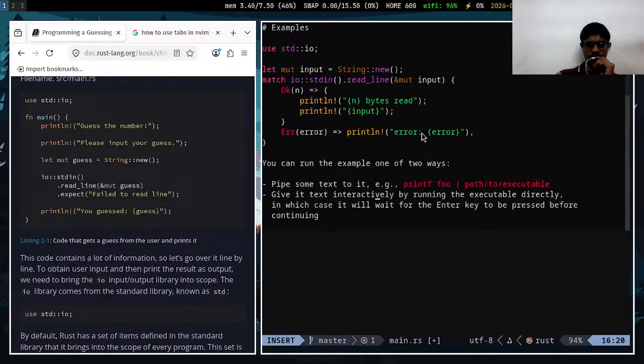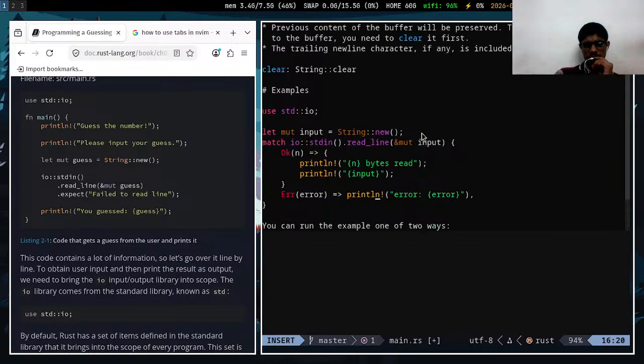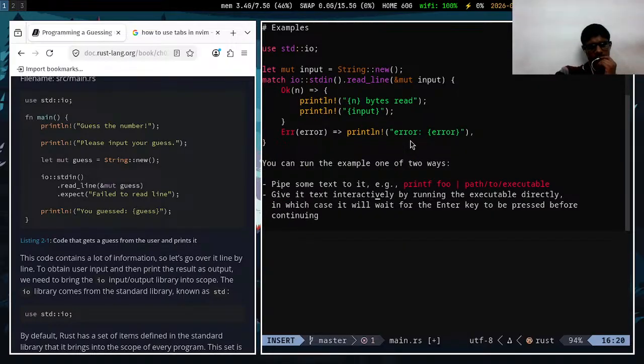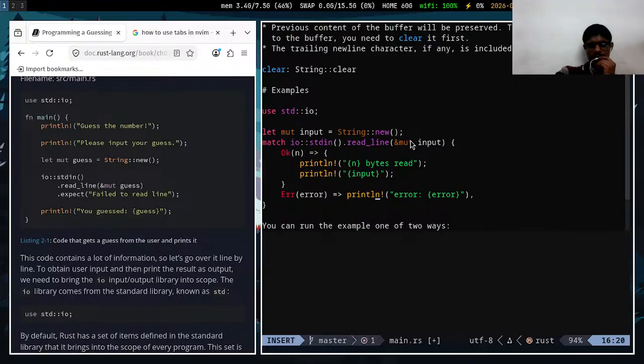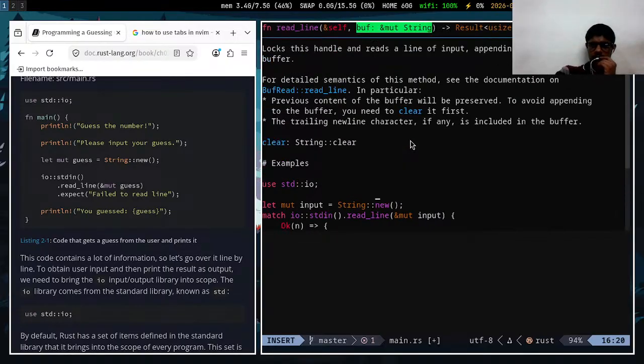So read_line, mut input, the mutable string comes here. So expect is like, I guess, they are handling stuff. So we'll make that.